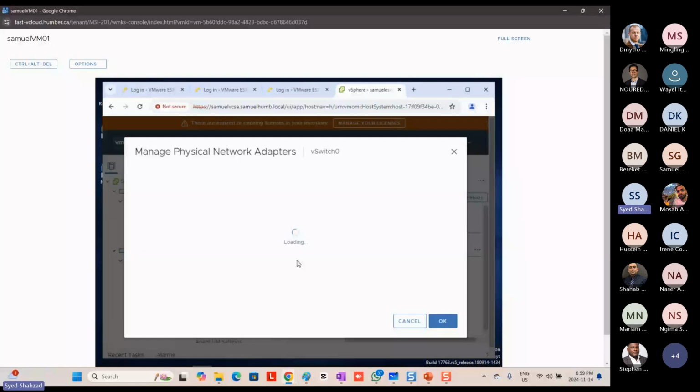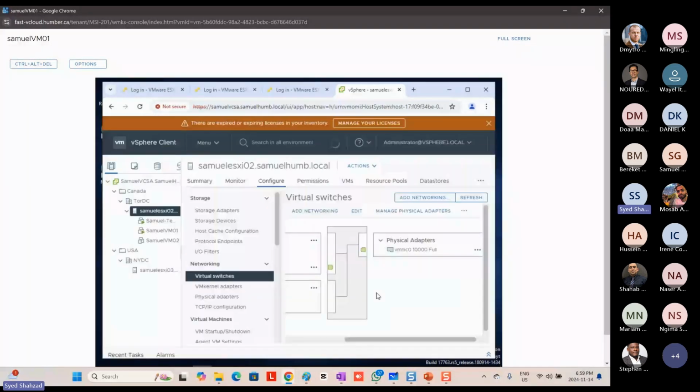Nuruddin says his is okay. Come on, man. Okay, there's another way. I'll try another way. That's weird. Okay, guys, there's one way to come here and add a physical adapter. There's another way, add networking. But there's something going on here actually. Now it's okay, or not. It's still doing this. Okay, one more try.